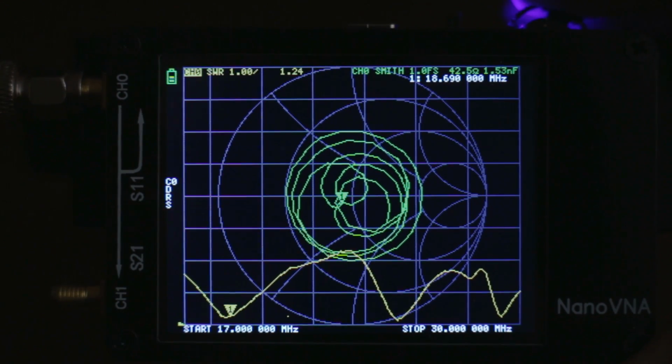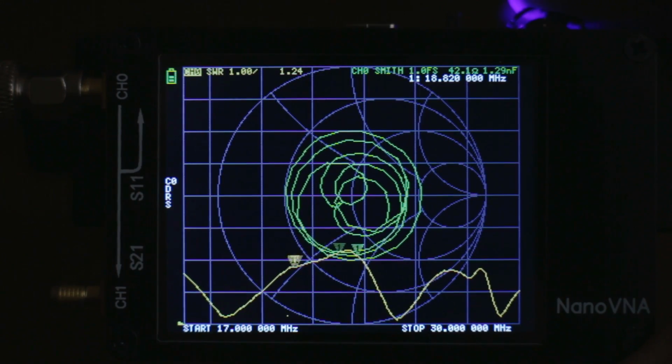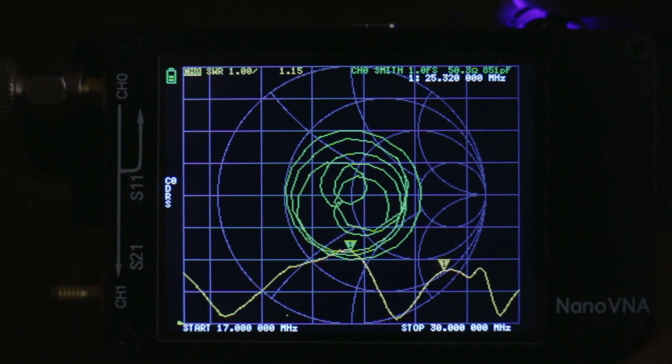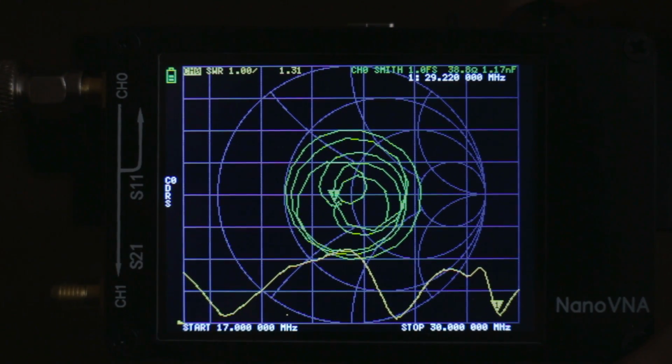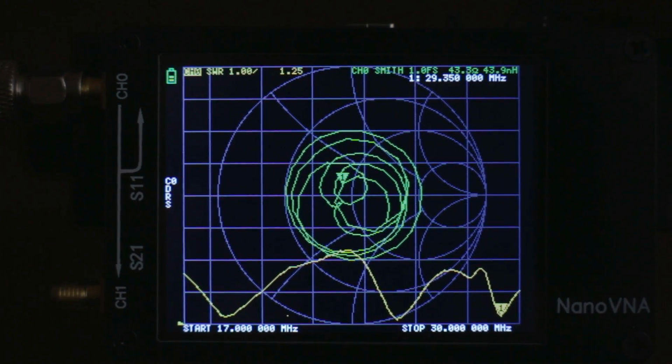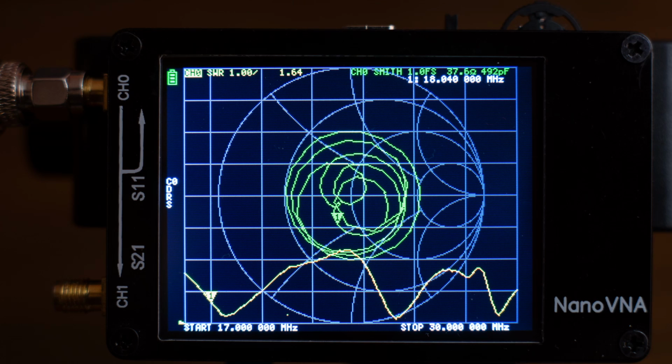If we widen the frequency range displayed, the display will get a bit busier. This shows the performance of a fan dipole that has elements tuned around the 17-meter, 12-meter, and FM portion of the 10-meter band. Since we're scanning from 17 to 30 megahertz, we're going to see quite wild swings in impedance and VSWR, especially at out-of-band frequencies. I can see from this plot that my 17 and 12-meter elements may need to be tweaked a little at mid-band, but are still quite usable based on VSWR values.